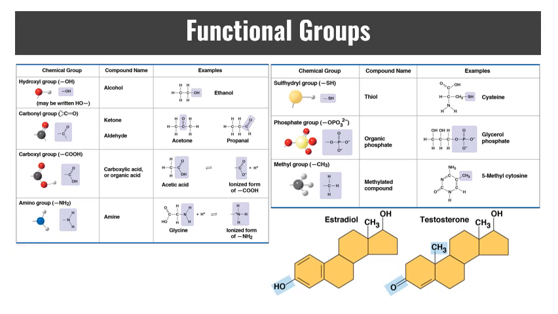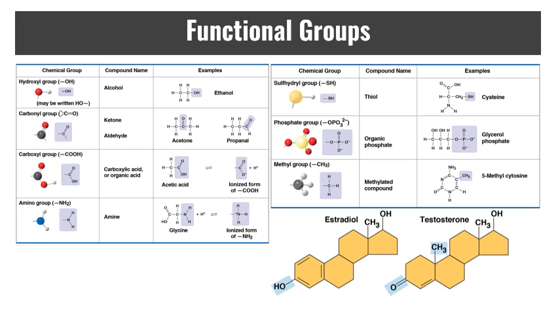The hydroxyl is a hydrogen atom that forms a polar covalent bond with an oxygen atom, which then forms a polar covalent bond with the carbon skeleton. We get the general idea. Because of these polar covalent bonds, hydroxyl groups increase solubility and make these things polar. Organic compounds with hydroxyl groups are referred to as alcohols, and you'll see that in their ending, like -ol: ethanol, methanol, that kind of thing.